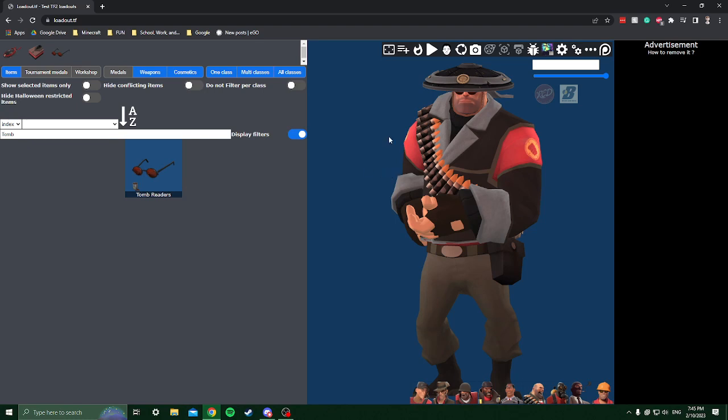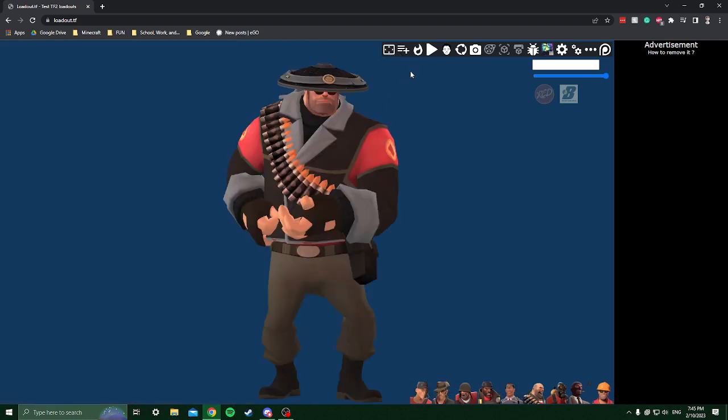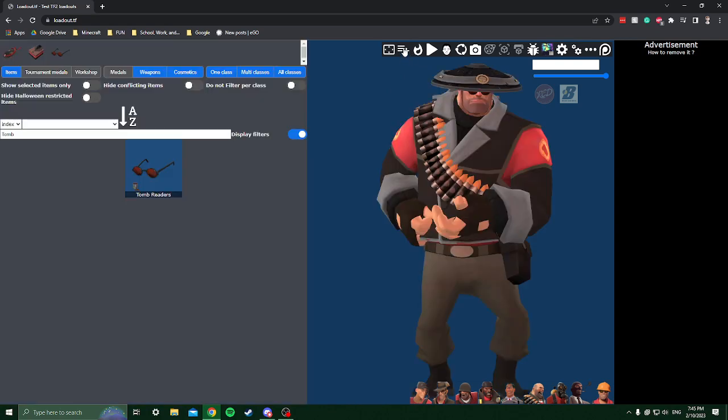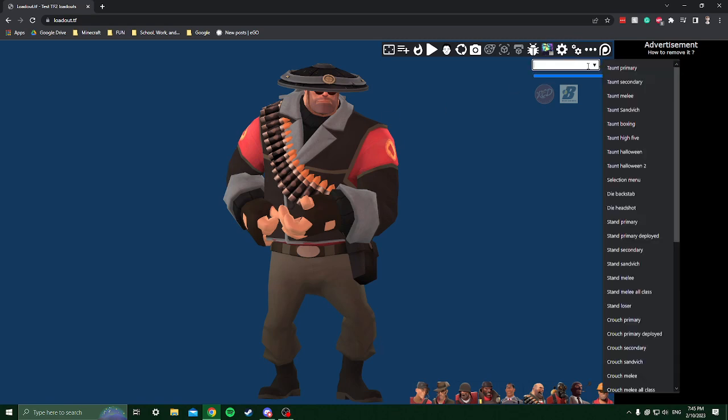So just for modeling purposes, I'm going to go ahead and give him a stance before we add some weapons. To get rid of all of the panels and things, anything that you would interact with, you can go ahead and click this. Clicking this again doesn't get rid of, voice crack, gee whiz, doesn't get rid of the cosmetic menu. That's the only way to get rid of it. So I'm going to go ahead and give him a pose. And to give him a pose, we're going to click here.